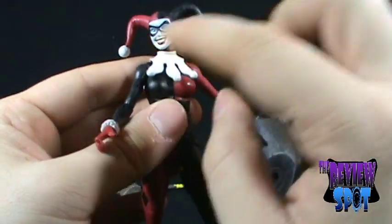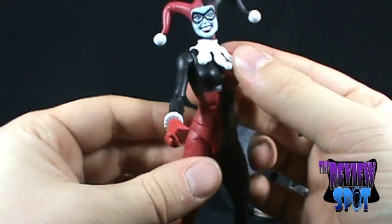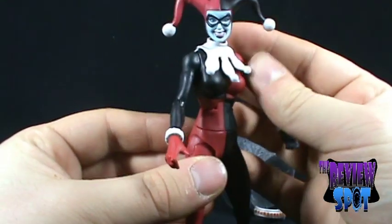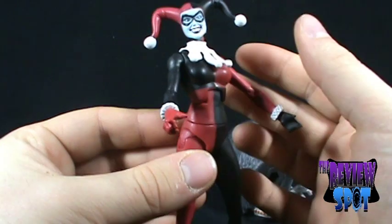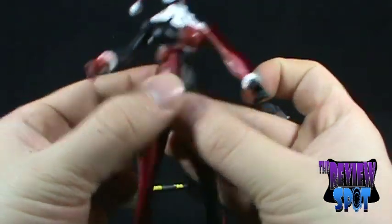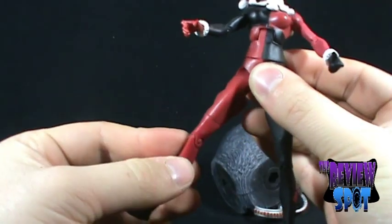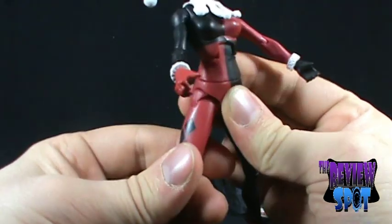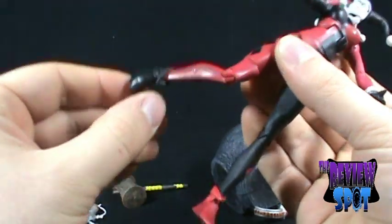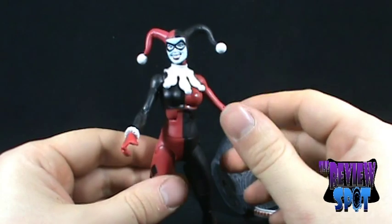This one's a little tighter than this one, but she also has a joint in her mid-torso. You'll see though it's very loose on this particular figure, which is a bit of a shame. She has an articulated waist, which you can swivel. You can move the leg freely back and forth. You can bend the leg out as well because of the joint on the side. You can bend at the knee. You can also rotate the thigh, and you can also bend at the toe. So standard articulation, certainly nothing different about this figure.